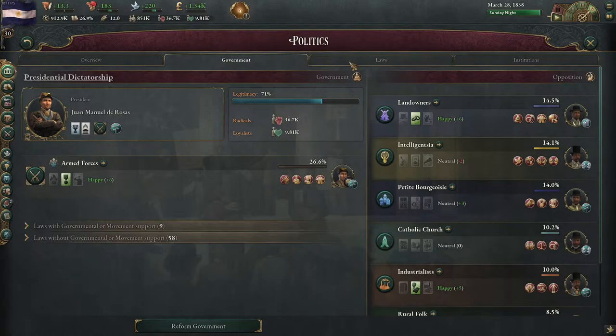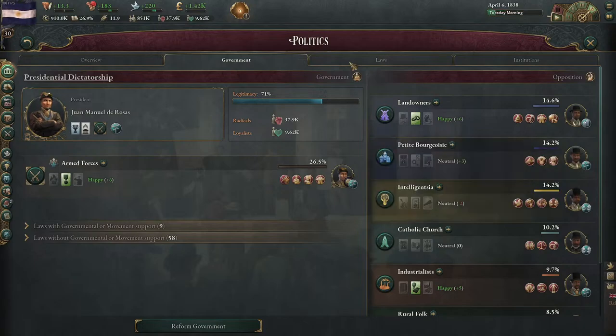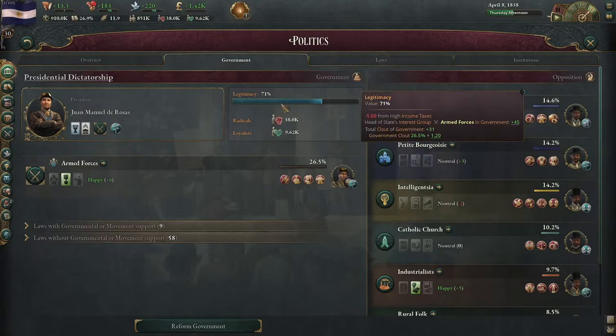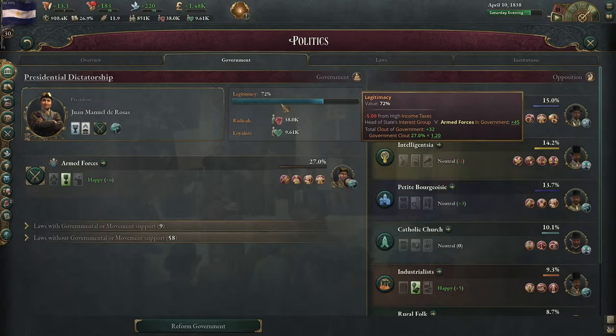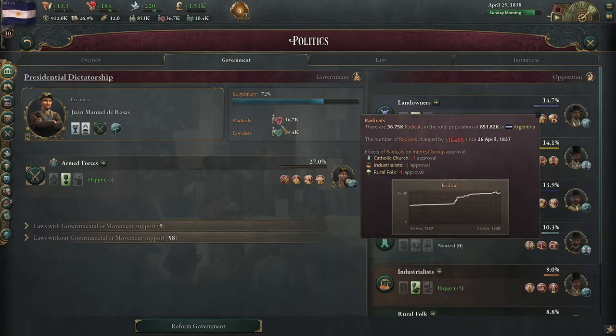Okay. But on the left, it'll say your government. Yeah. And then it'll show your leader and the legitimacy. Yeah. What's the legitimacy at? 72%. Okay, that's pretty good. Because if the legitimacy goes way down, then people can get upset and become radicalized. And you're able to keep taxes high while you're legitimate. There's quite a few radicals. Oh, jeez.